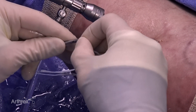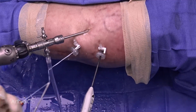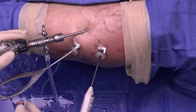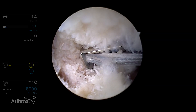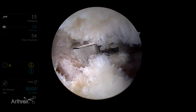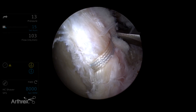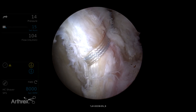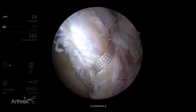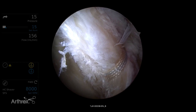The next step uses the new Arthrex Suture Tape Cutter. It loads as an end-loading system and then easily slides down the portal, cutting perfectly as an end cut. We pull on the sutures slightly — gentle suture pressure allows ease of cutting at the level of the anchor. The first stitch is then placed. I prefer suture tape over fiber wire because it broadens the pressure on the labrum and minimizes potential labral cut-through if a patient has a traumatic event.